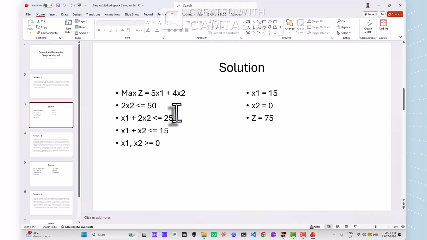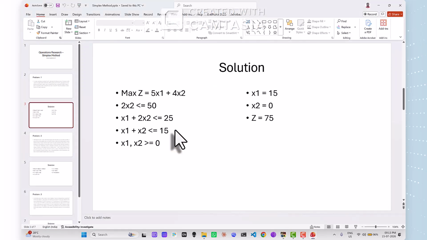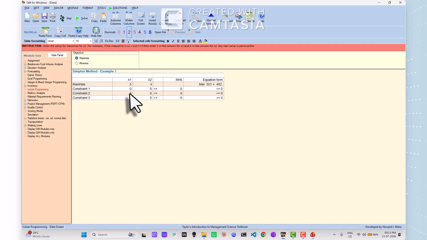So 5x1, 4x2. Then 2x2 less than or equal to 50.